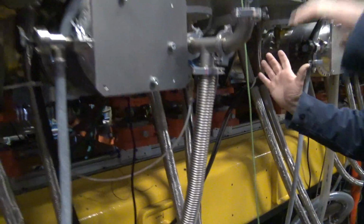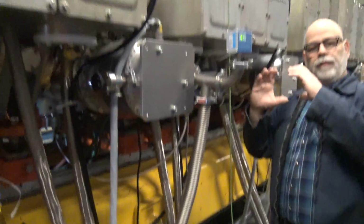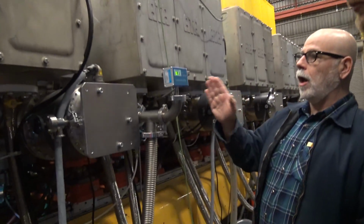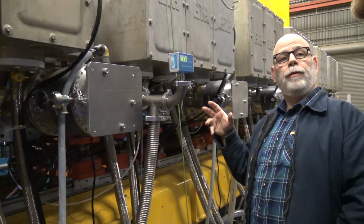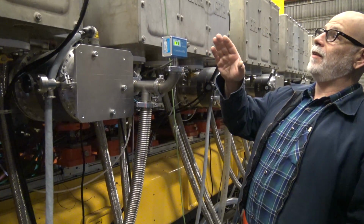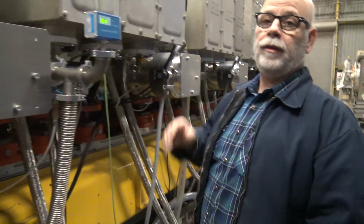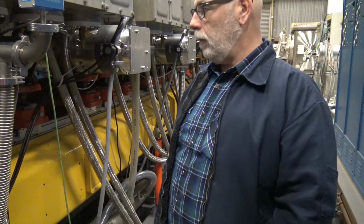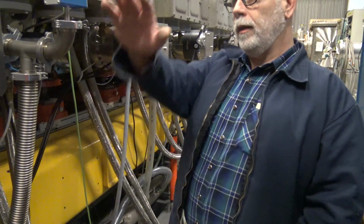These are ferrite cores in here, and the very heart of these things is a solenoid magnet that we wound. We took all these apart, cleaned them, wound new magnets, installed them, aligned the magnets, and then put the cells together and aligned all the cells. It was a huge job, an $11 million job, the whole machine.